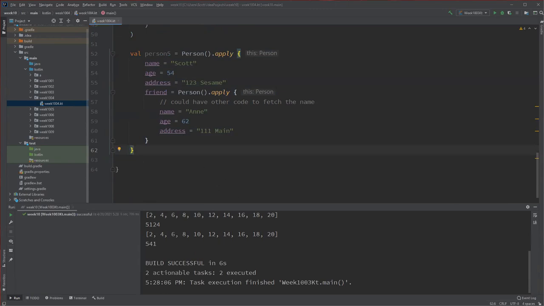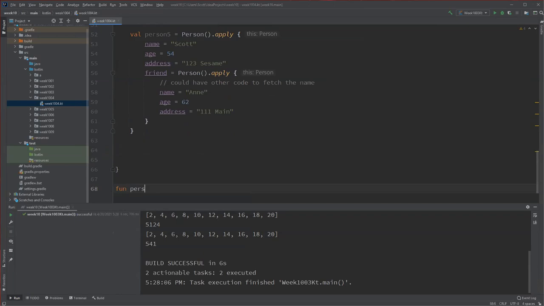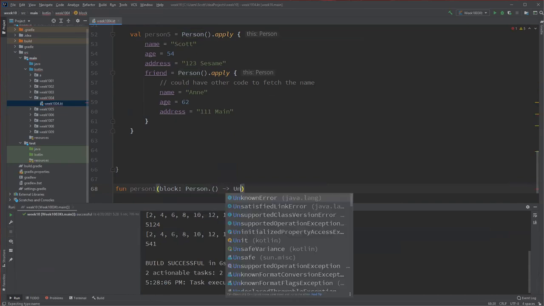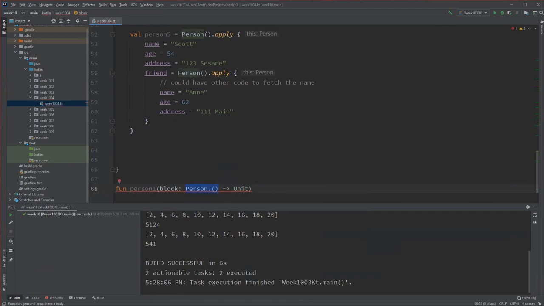So we're getting a little bit better on these structures here. What we'd like to try to do is make this a little bit more bulletproof. So the first thing that I would like to do is to set this up so that we have a little bit more control on how things are arranged. The first step, what I'd like to do is define a little helper function. And I'm going to say it takes a block of code. The block code is an extension function on a person object and doesn't return anything. So it's just going to do stuff. And this function is just going to create a person and apply that block to the person. So pretty straightforward.